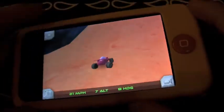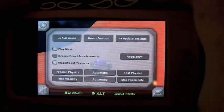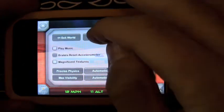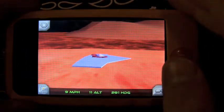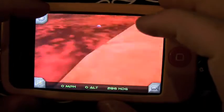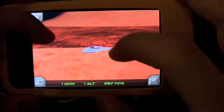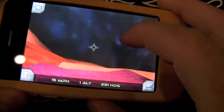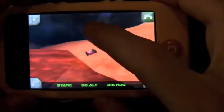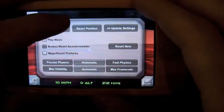It's $2.99 in the App Store and there are a bunch of different settings. You can reset your position back to the normal world — oops, that's weird, that's happened before. I'm not sure if it's supposed to do that. It's a little glitchy — version 1.0 stuff. Reset position is not working well, so we'll exit the world and try again.